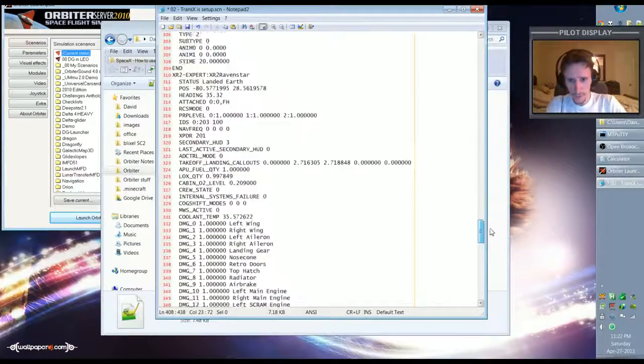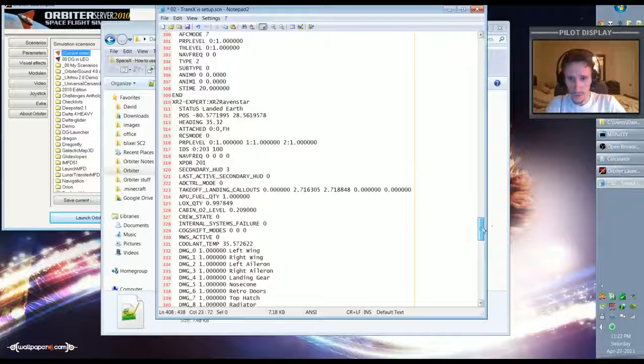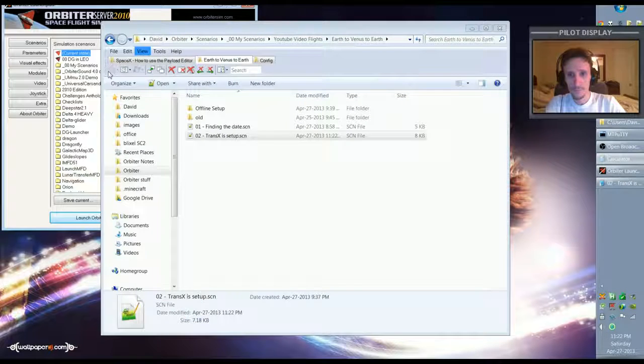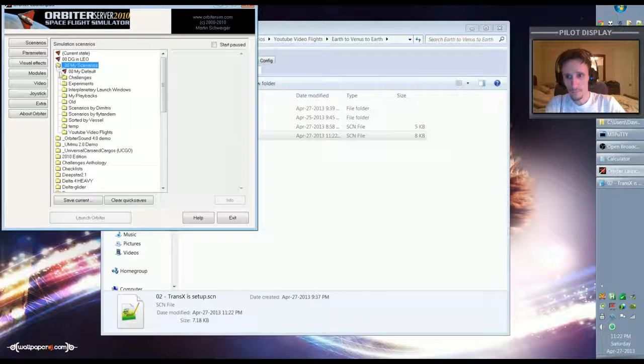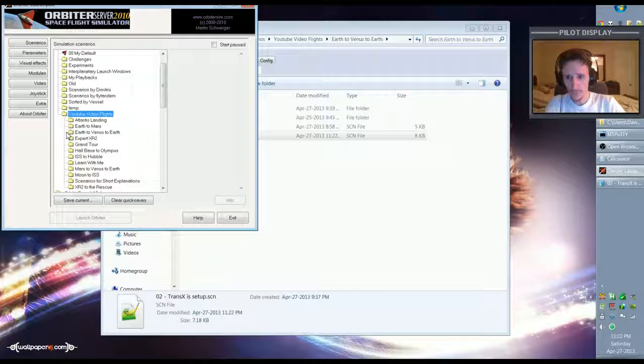And there's one other thing I forgot to do, which is we don't need any of the scram fuel. I believe scram is number 2. So we can toggle that from 1.0 to 0.0, and these are the propellant lines for the XR2. We want all the main fuel, we want all the RCS, but we don't need any scram fuel. So let's save that, and let's load that scenario again.